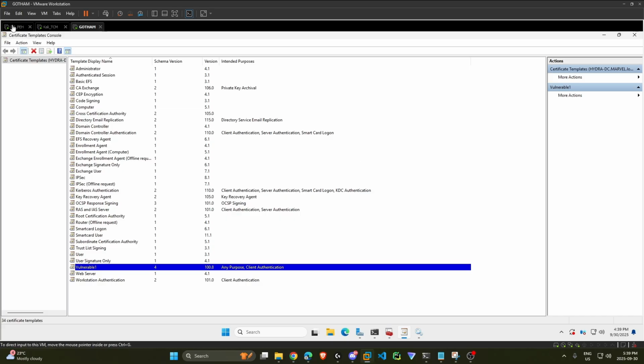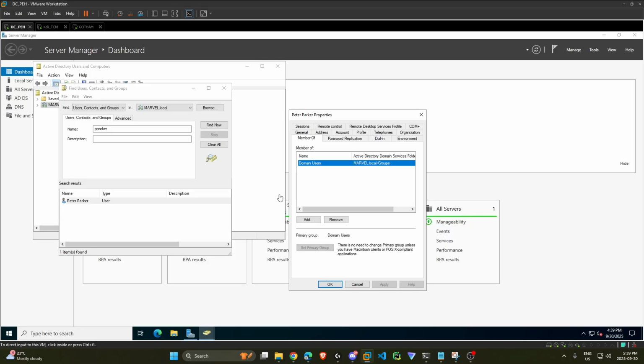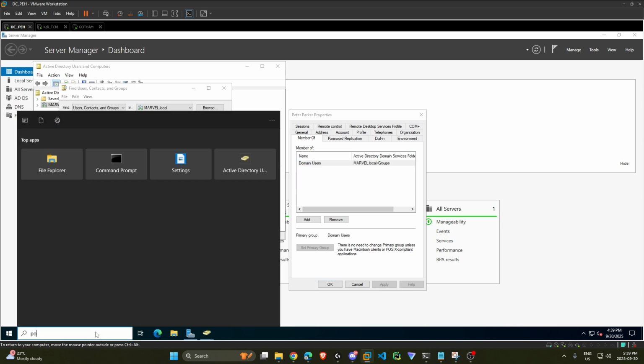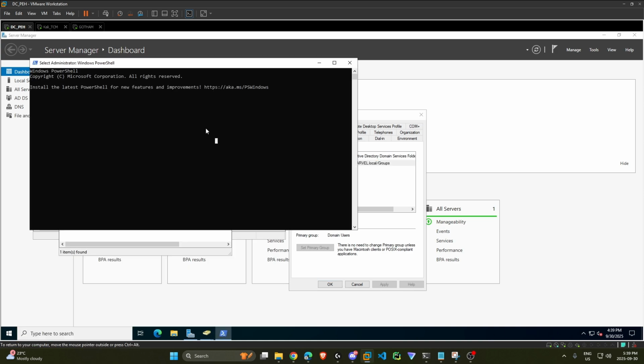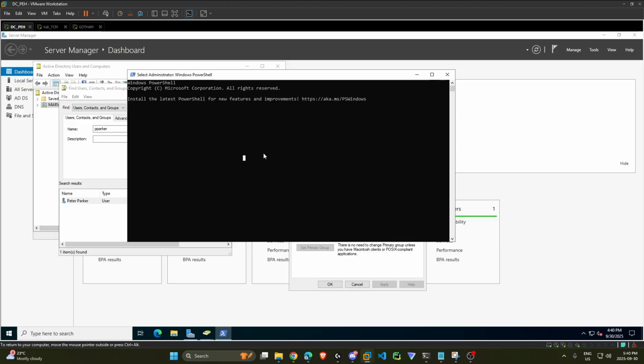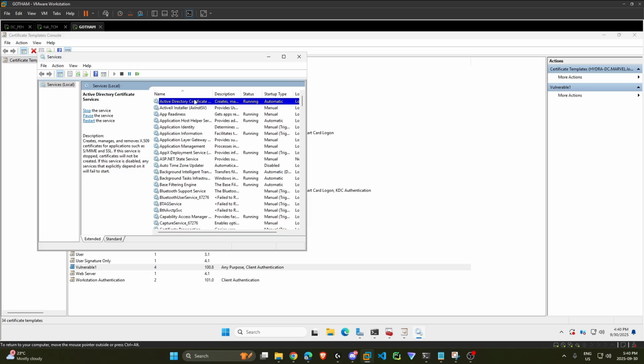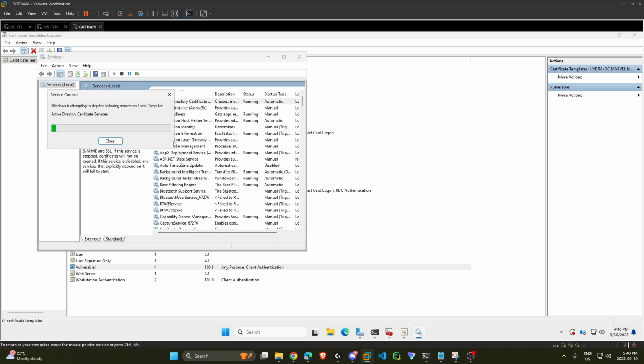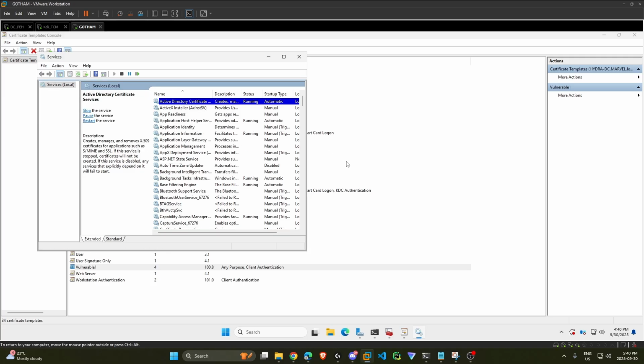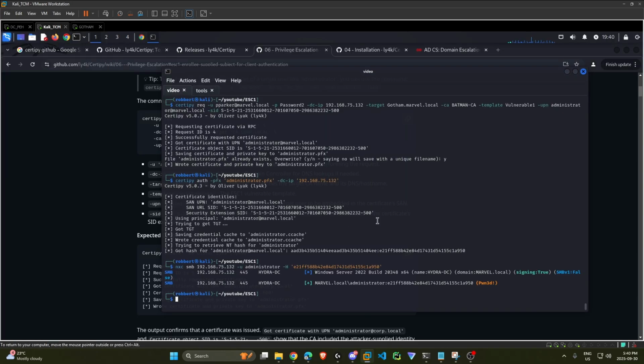Now we just have to sync it, so I can demo to you that this is no longer vulnerable. Okay, I have to sync the templates. Alright, that's good. And we'll restart the service to make sure it propagates. That's just to make it faster. After you change the settings, it might take some time for it to propagate.